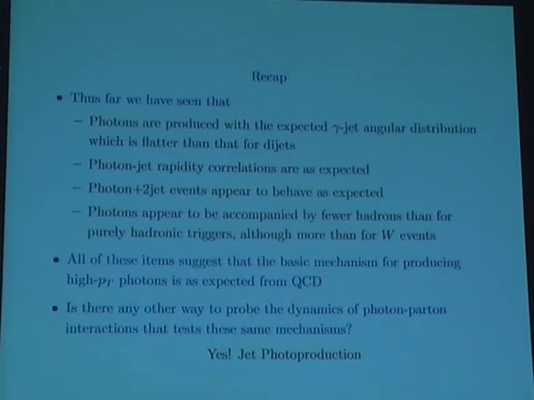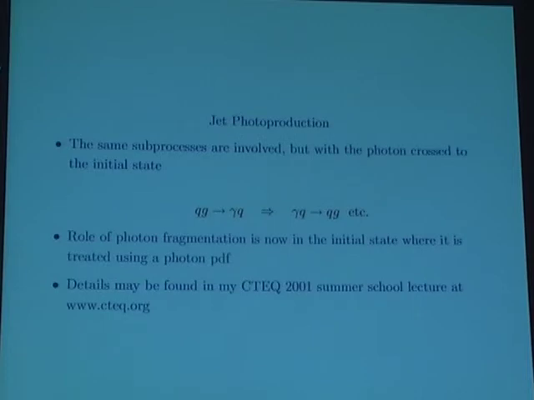We can look at photon interactions now, putting the photon in the initial state. Basically, what you have to do is just do a little bit of crossing to go from the photon in the final state to the photon in the initial state. You can go through all of the same kinds of arguments that I went through before. What you'll find is that there are collinear singularities that are related to, say, a photon splitting into a massless quark-antiquark pair. And you can factorize and absorb those into the photon parton distribution.